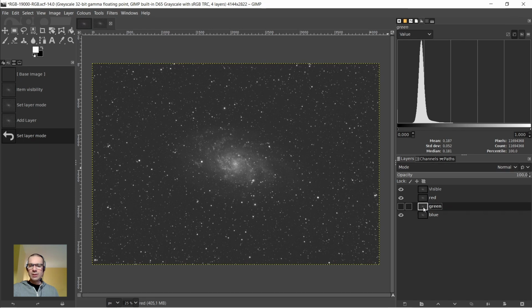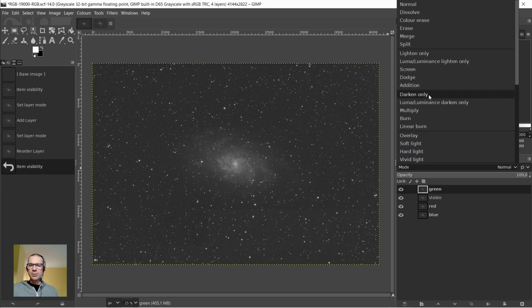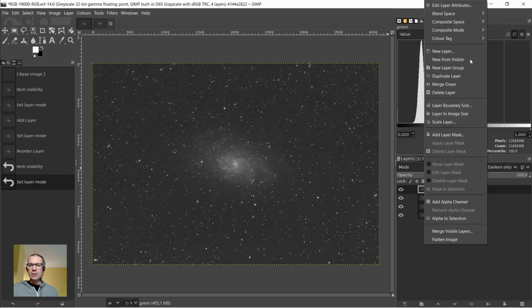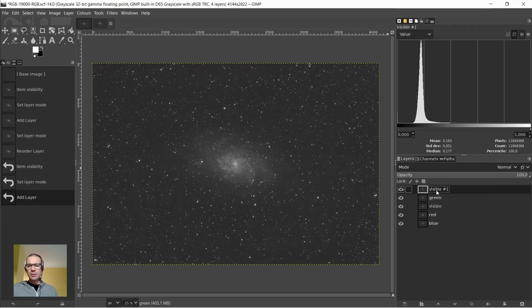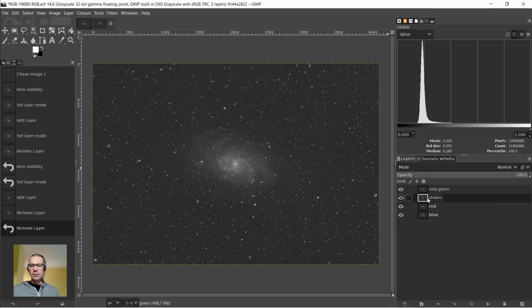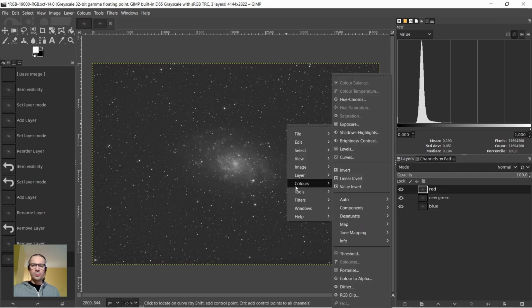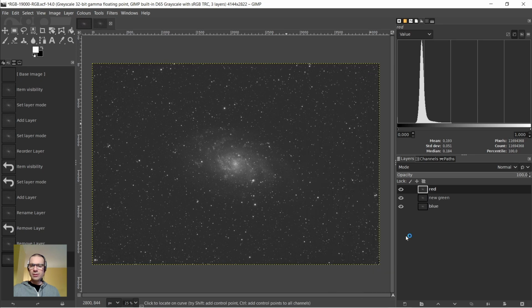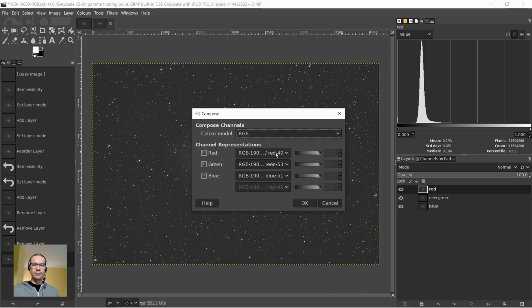I move the green layer on top, activate it, change the blending mode to darken only, select new from visible again, new green, delete this layer, and let's compose them again. Colors, components, compose. Red, new green and blue.